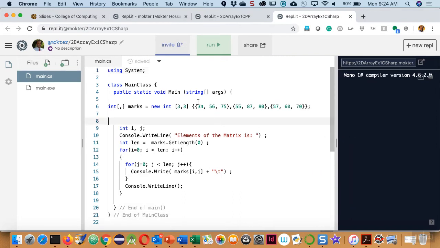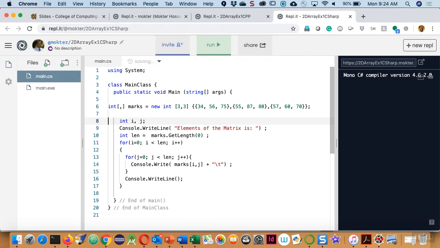This is the two-dimensional array in C#, and the array name is marks.